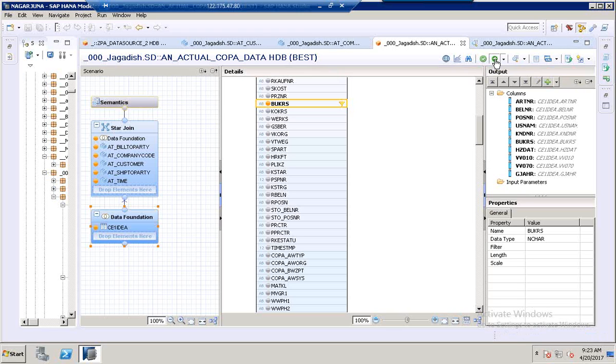Click on save and activate. Click validate, save and activate.